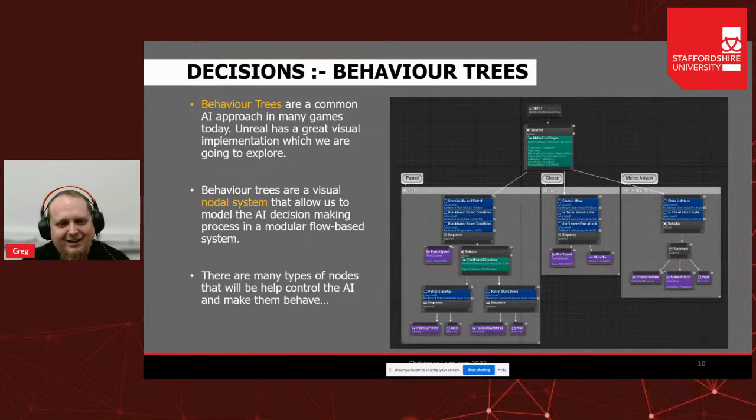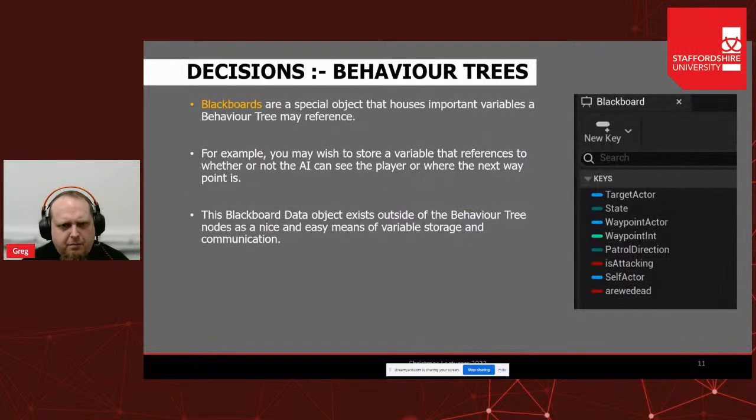So when you look at a system like this and you see a diagram, there's all these different colored boxes and nodes, and what does it do? How do we get the most out of it? So to start off with, one of the things that I would always recommend folks to try and figure out is what information do we need to actually give our system. If we're trying to make a decision, whether it's to chase a player, to attack a player, to patrol an area, all of these sorts of things require information and variables for them to work. And we can do that with behavior trees in a couple of different ways. But blackboards is probably the starting point for most folks.